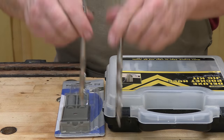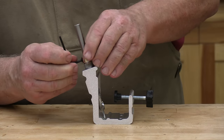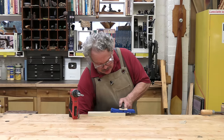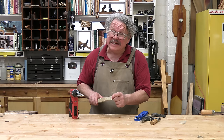Neither Masca nor General have marks, but it's a simple matter to set the collar. Just insert the bit in the guide sleeve and position it so that the end of the bit is even with the stop. No matter what jig you're using, you should drill a few test holes so you know the bit is exiting the wood where you want it to exit.